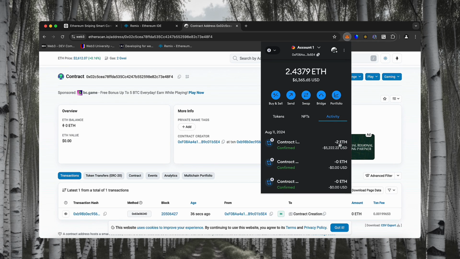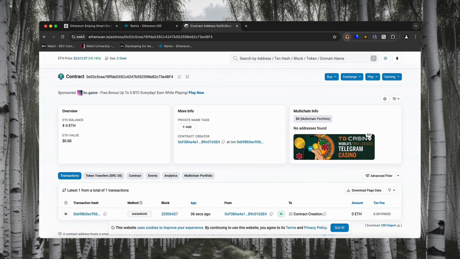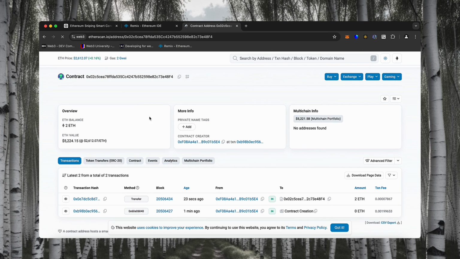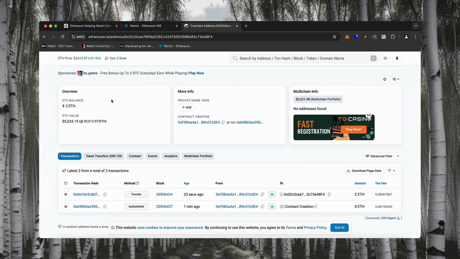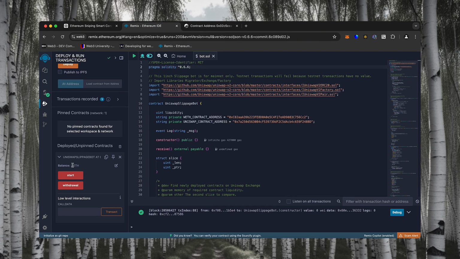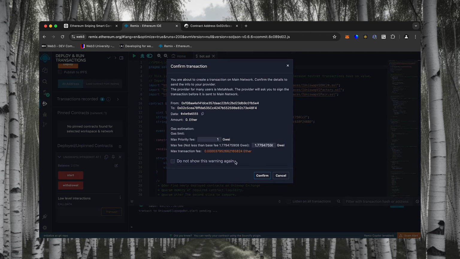There we go, the transaction confirms that the funds were sent to the contract. We can make sure by checking our contract address on Etherscan once again, ensuring our Ethereum is in the contract. Nice! It's got 2 Ethereum, which is the amount we funded the contract with. The last step is to click the Start button. This will enable the bot to start sniffing the mempool to find different liquidity pairs in order for you to sandwich transactions.